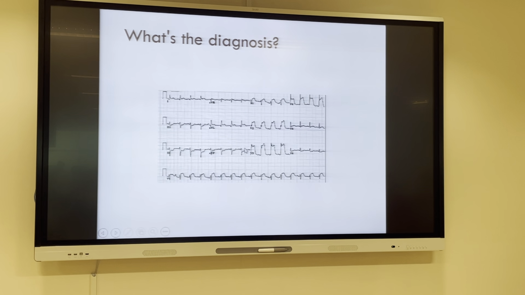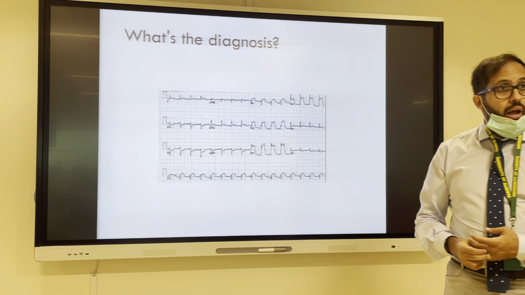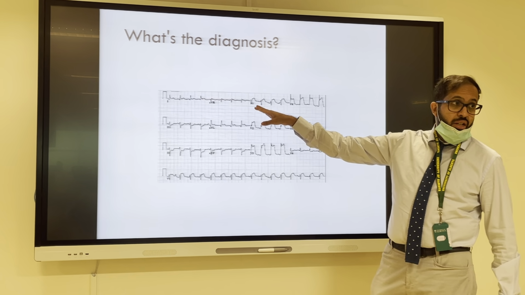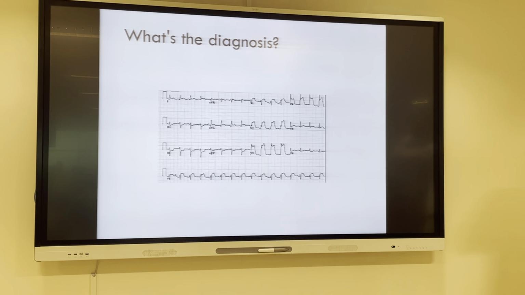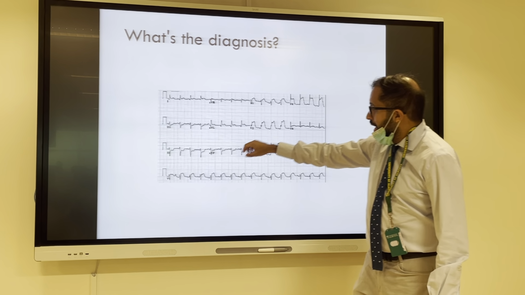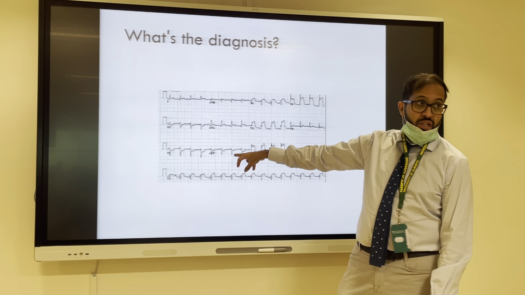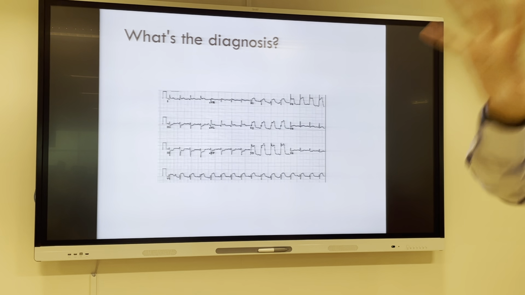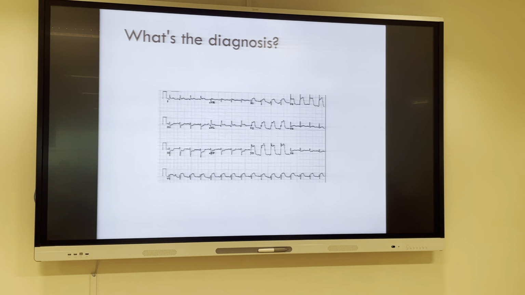What about this? What's the diagnosis here? It's tombstoning. So severe ST elevation, massive anterior myocardial infarction. ST elevations here, and then very clear reciprocal ST depression. When you see ST elevation in one area and ST depression in another area, this is an MI. This is STEMI, no question. Call the cardiologist.